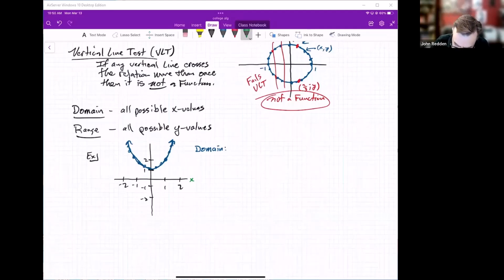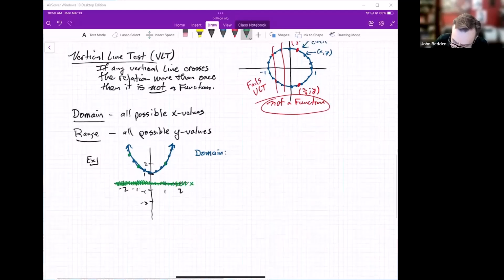So just look at your graph, right? And just sort of project all of your x values down. And so I could see if I choose an x value of 2, I'll be able to find an ordered pair. If I choose an x value of 1, this has an x value of -1, this has an x value of -2. So you could see from the picture that any x value is possible on this graph. All right, and so the domain here is -infinity to infinity or all real numbers. So the fancy R is the same thing as that interval.